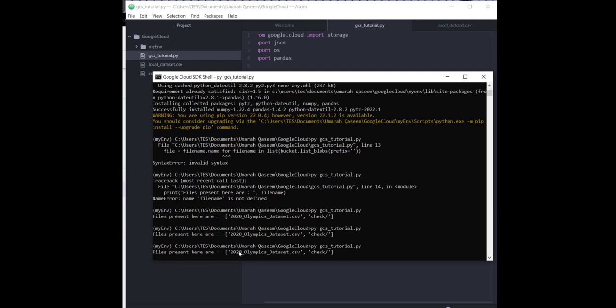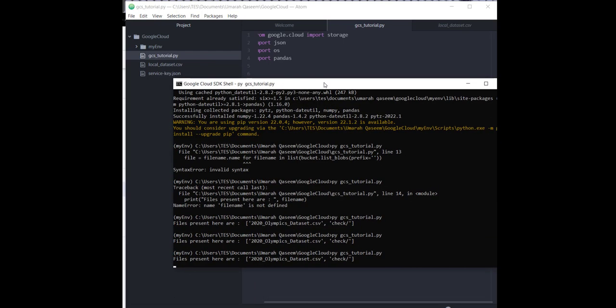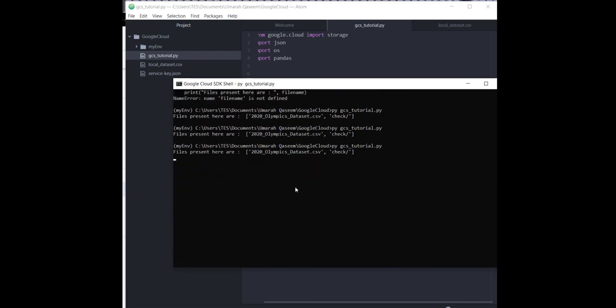It's taking so long. Why are we downloading the file again and again? We can comment out that part, because we have already downloaded the file now. What's taking so long? What is wrong?